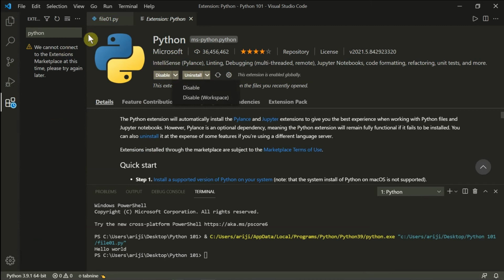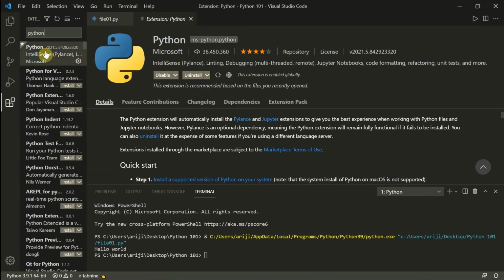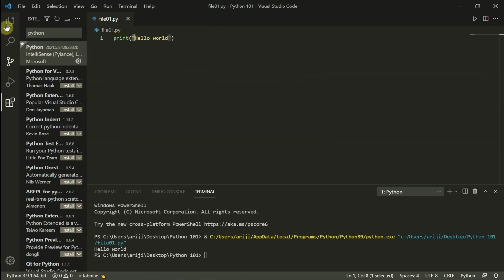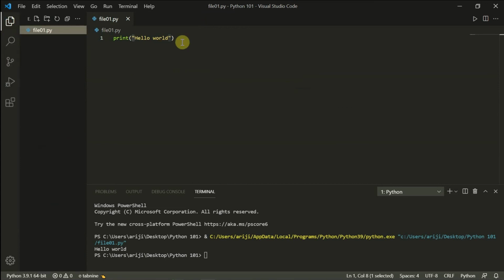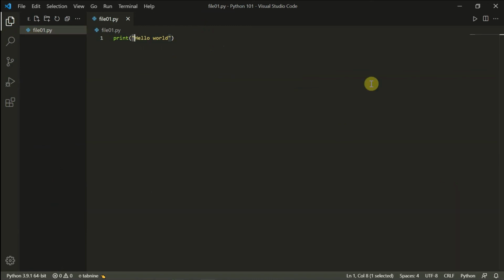It's already installed, so it's not showing here, but it's gonna show install here. So install this. See, it's gonna come first with a star, from Microsoft, and install it on your PC, and then you're good to go. Just remember those extensions, because without those extensions it's not gonna work properly.